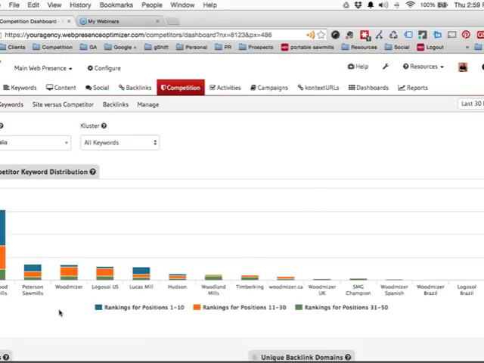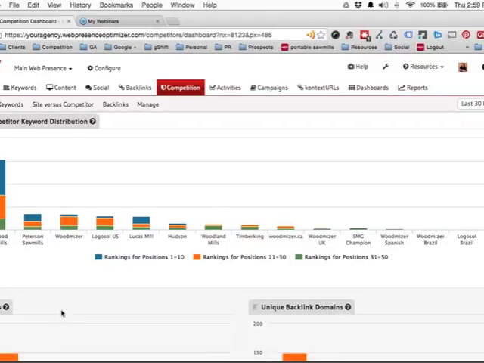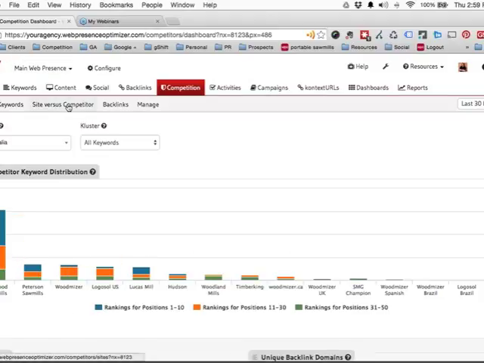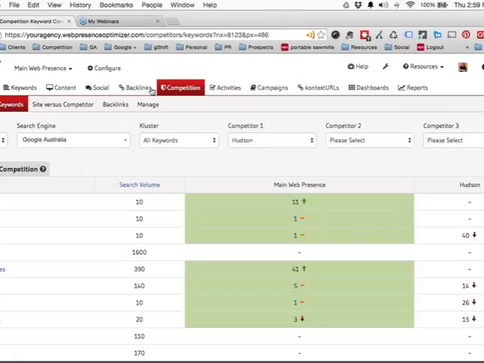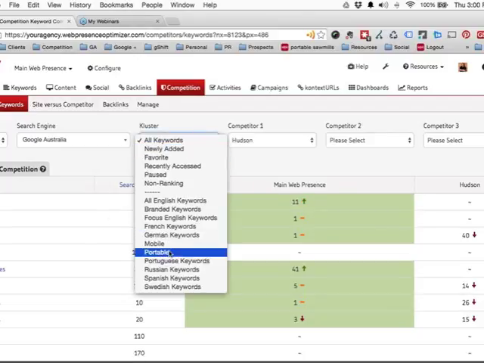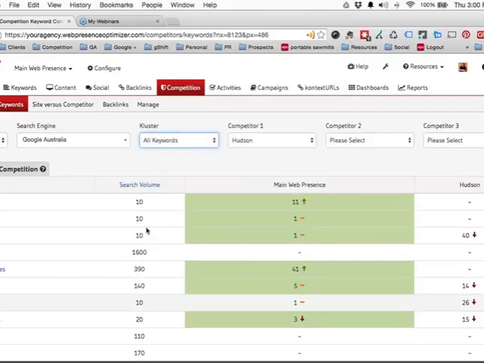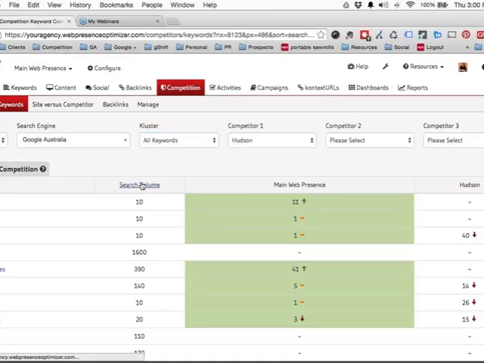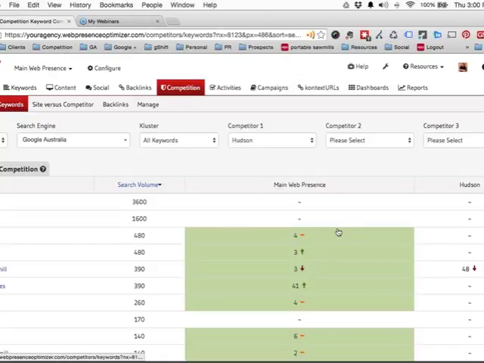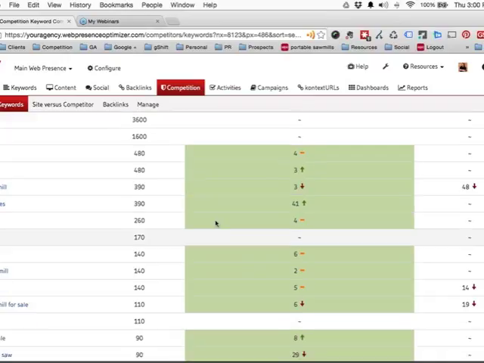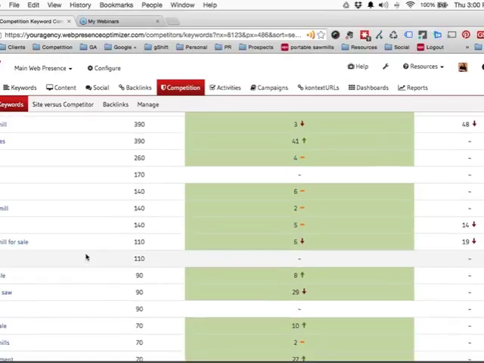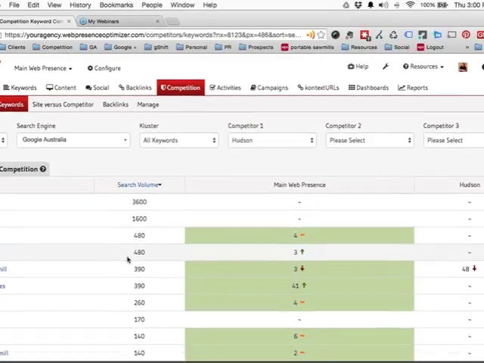And so speaking of competition, you can here in GShift identify competitors you want to follow and get a side-by-side comparison of how you're doing in terms of your visibility versus your competitors. So whether it be for specific keywords within a specific group, or what we call clusters, broken down again by search volume, we can see how we're ranking versus competitors, to understand again where to focus our attention.